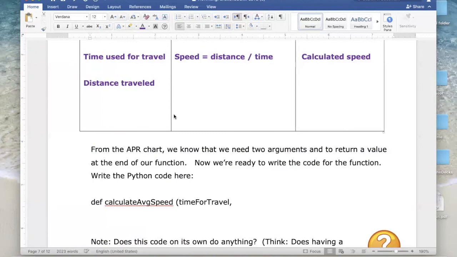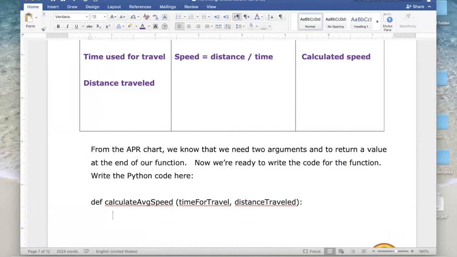I'm going to call them time for travel and distance traveled. Again, you can call them something else if you'd like to, just make sure it's a descriptive name. And then we end our definition statement with a colon to indicate all of the indented statements that come in below this are going to be part of this particular function body.